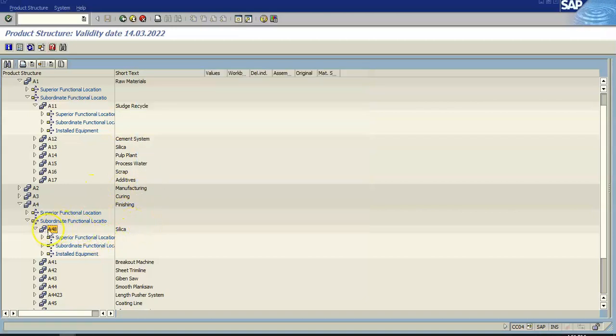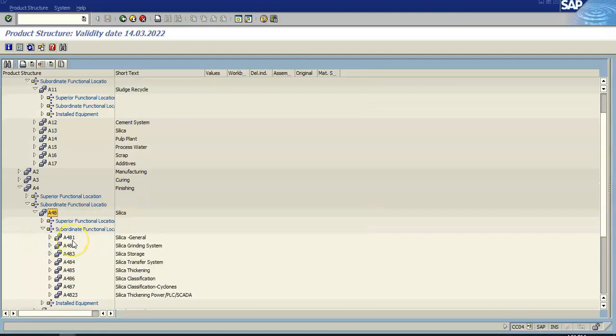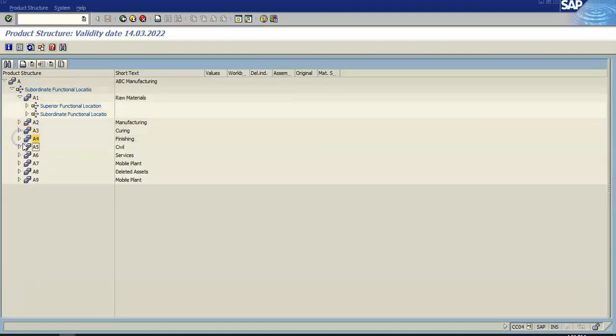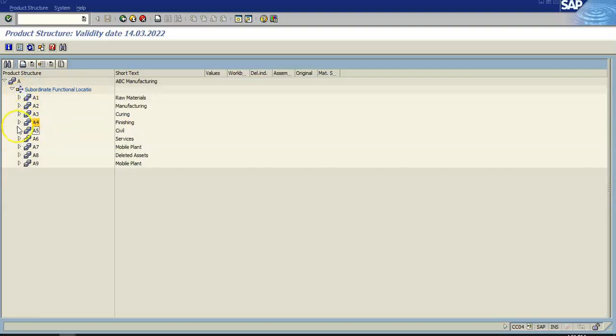What's really cool about that is all the subtree is relabeled, but also all notifications, work orders, all the maintenance items and plans are all labeled also. Everything is adjusted automatically. You don't lose all that data history. So it's a pretty powerful tool, and alternate labeling is very useful for these kind of mass changes.